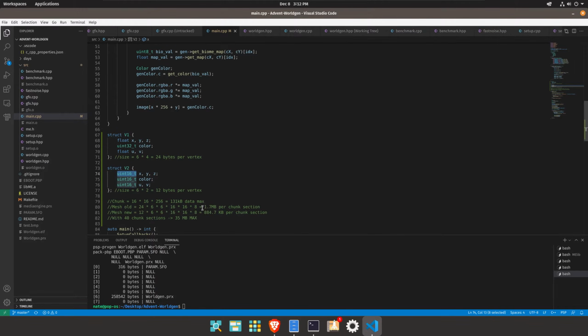That brings every single chunk segment to being half the size, from 1.7 megabytes at the absolutely worst case possible, all the way down to 884 kilobytes at the absolutely worst case possible once again. Now with 40 chunk sections possibly loaded, given a radius essentially, this is about 35 megabytes total.